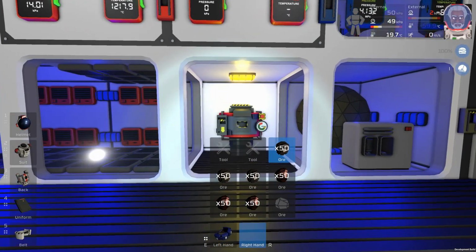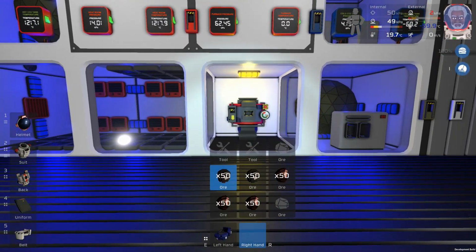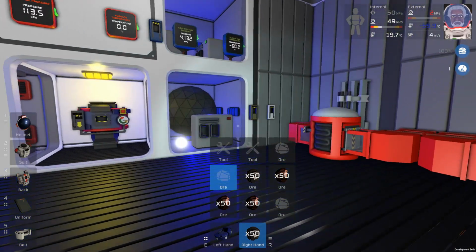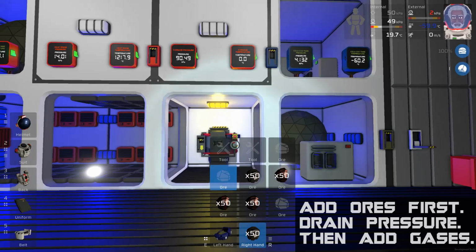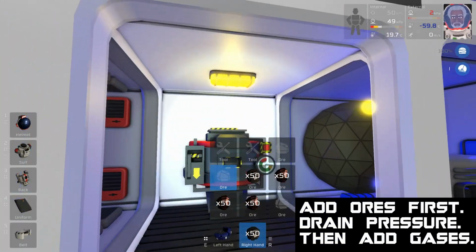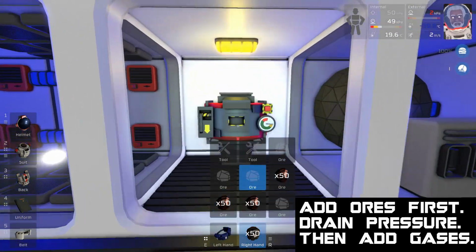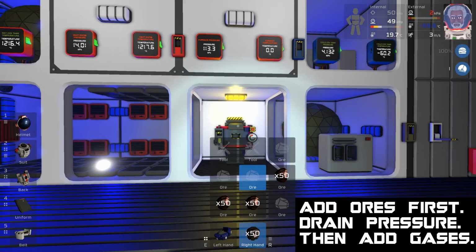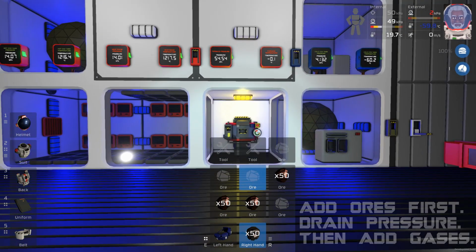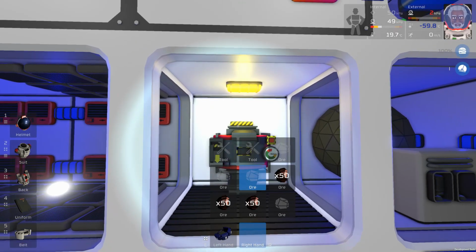So the first thing you want to do whenever you're operating a furnace is add your ores first. A lot of people don't add the ores first when they're first starting out. That's okay. But this is the proper way to do it. When you add ores to the furnace, it makes waste gases when it processes these ores, and that will cool your furnace down or dilute your mixtures if you're doing something like combustion with the ices, or even if you're adding like welding fuel mix.